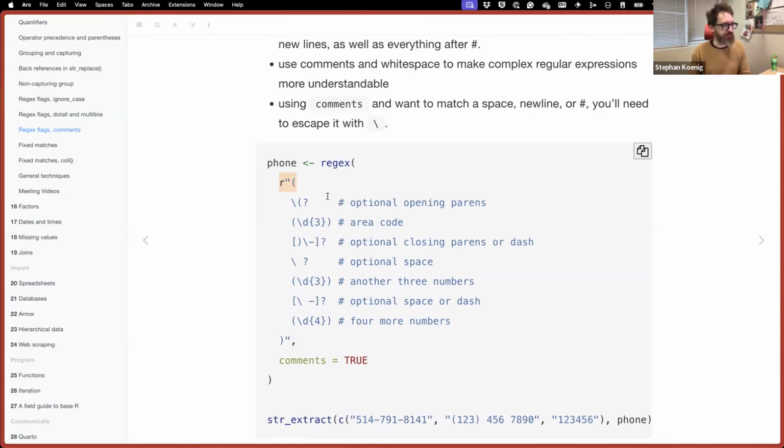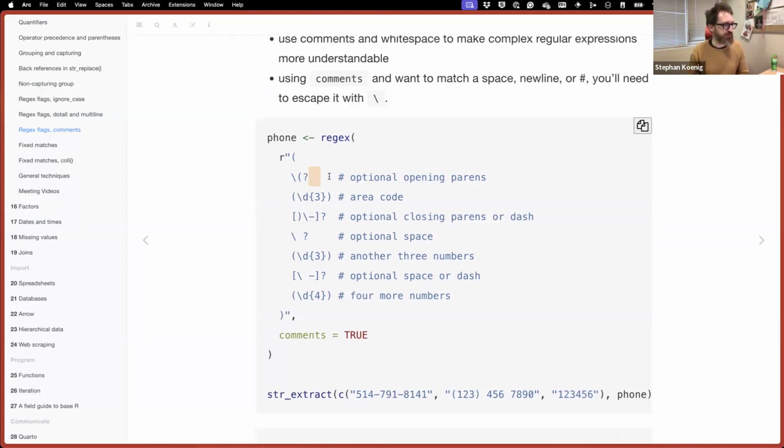And I think if you have very complex regexes, this makes a lot of sense. Instead of having a single comment, to have a way to add a comment for each of the parts of your expression seems a very interesting use case for me. Like, yeah. And I assume it's ignoring spaces here as another side effect of this.